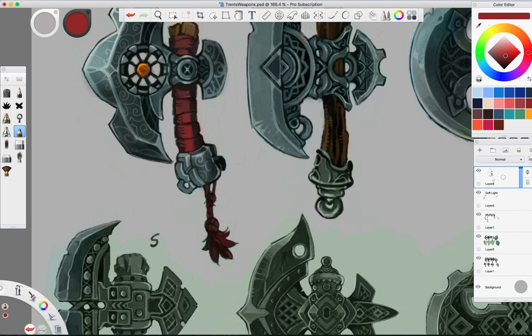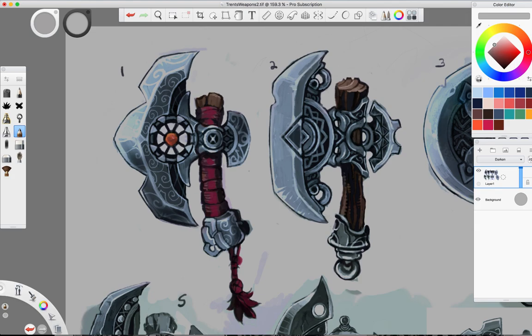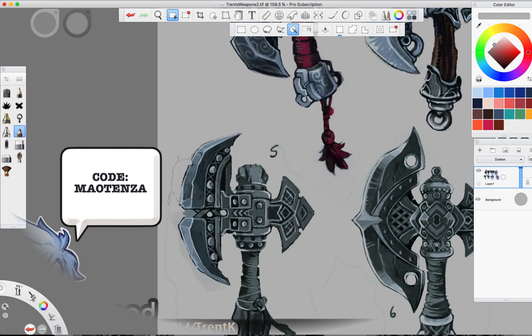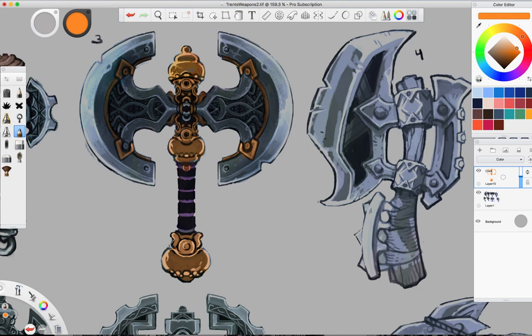I'll give you a great example. I was working on Diablo, and one of the other concept designers was tasked with doing an axe design. I had been doing a ton of these, but he really wanted to do this one particular axe. And so he had spent, I think, two or three days rendering the heck out of this one axe concept, and it was a painting. And I didn't give him too much flak for this. I was a little bit more of a senior guy. I'd been doing this a lot longer.